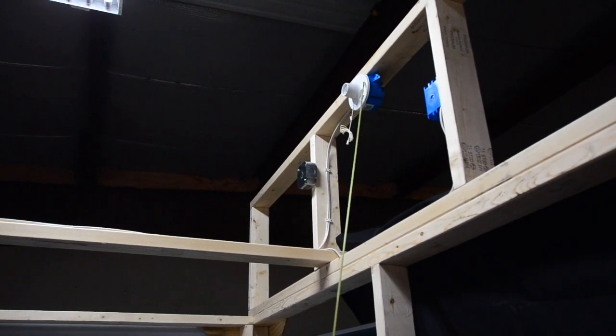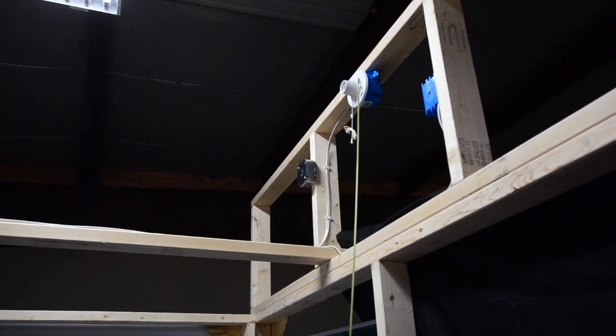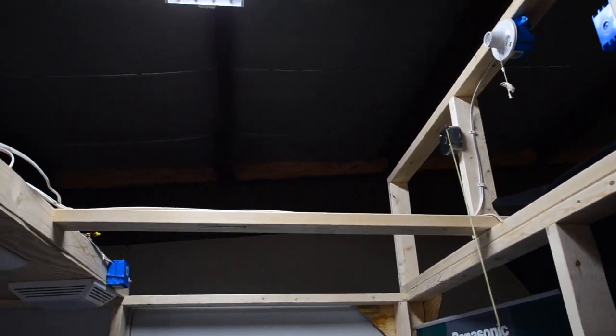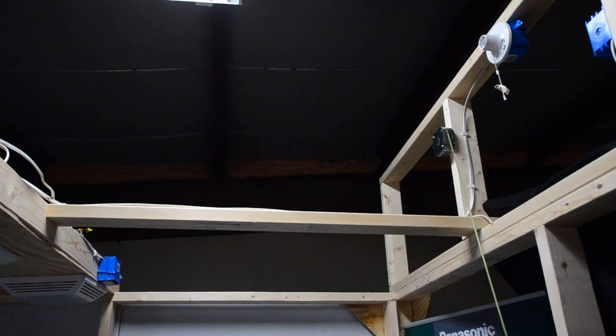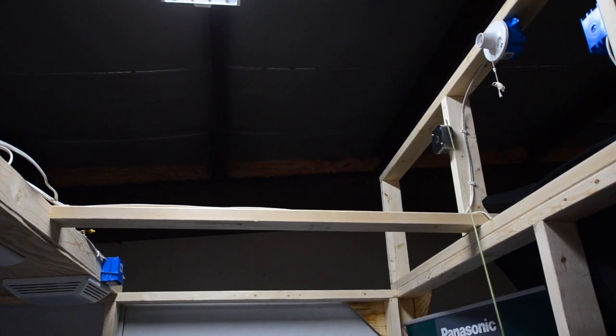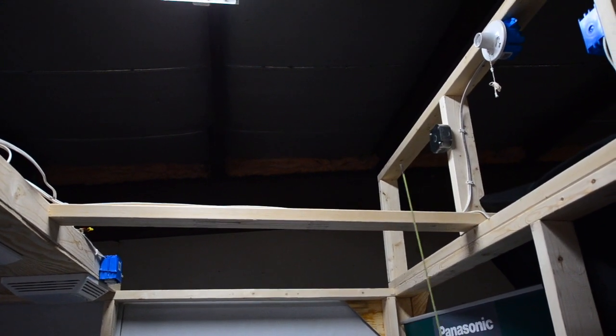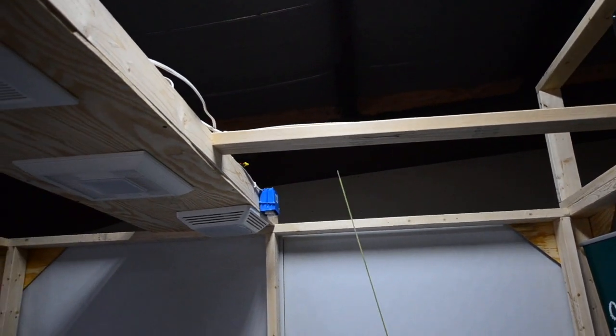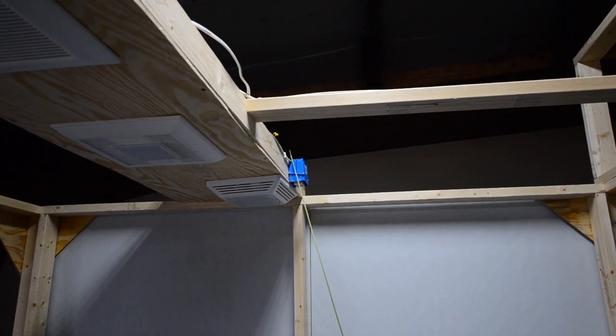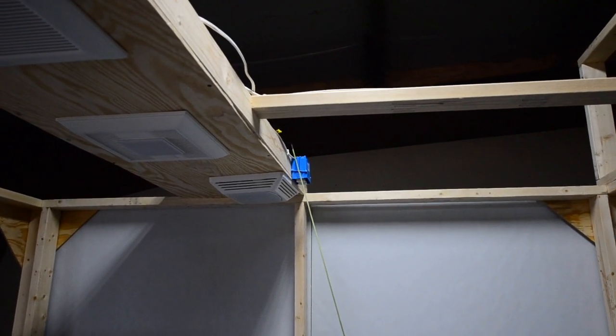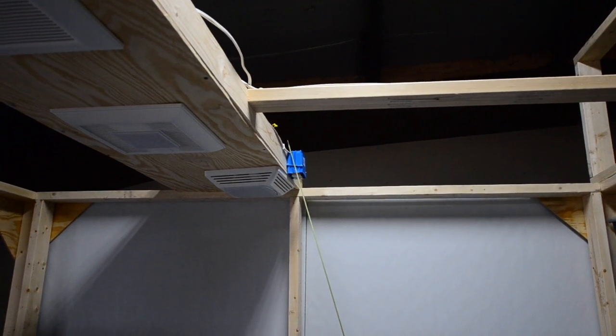That is a good spot to grab power from. Any kind of a junction box, if you can figure out that there is constant power there, that would be a good spot. Or if you can get to the garage door opener, that is usually a really good spot to try to grab constant power out of.